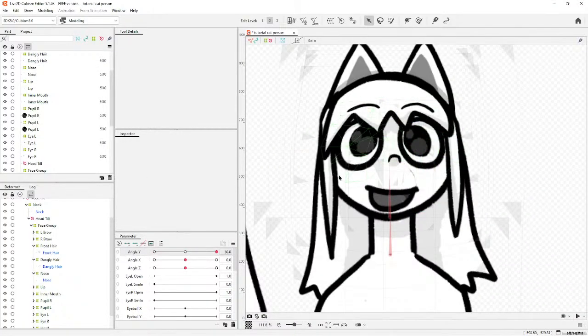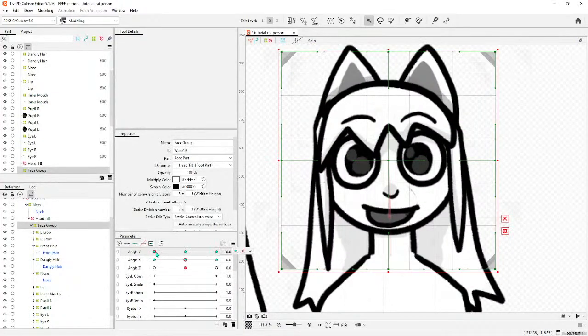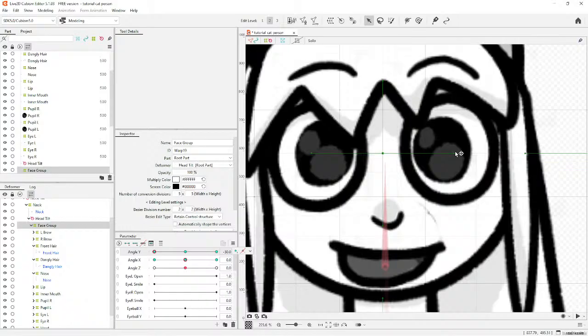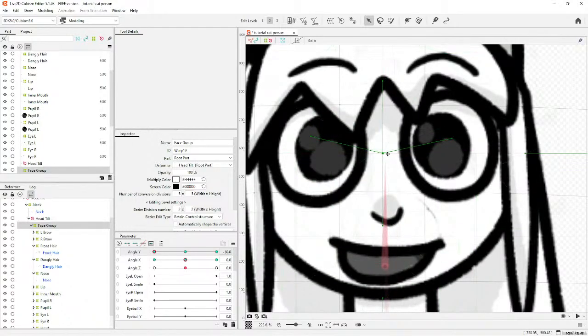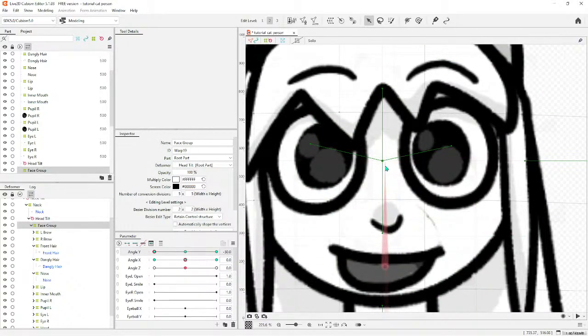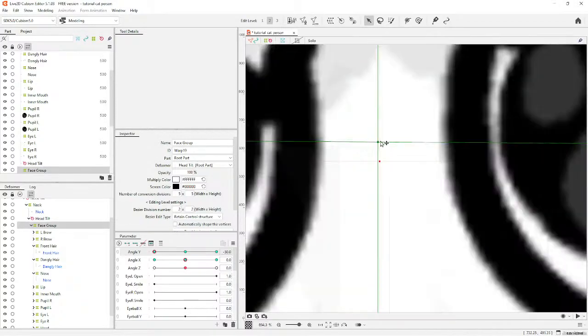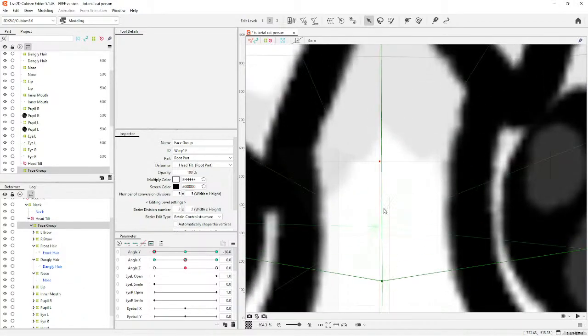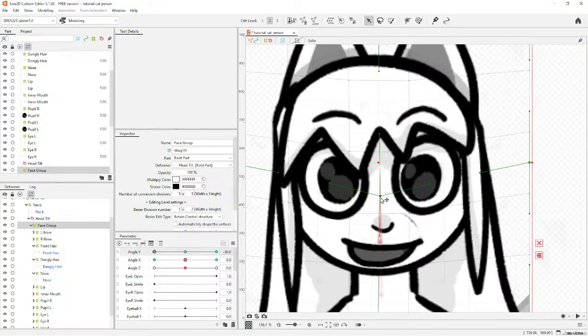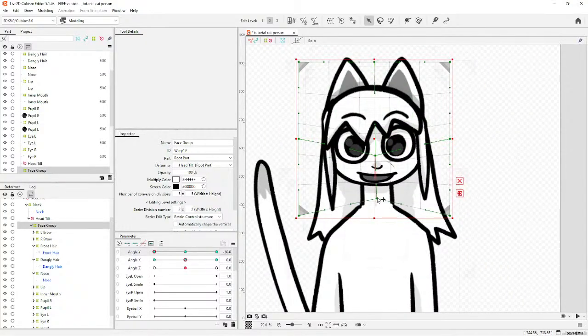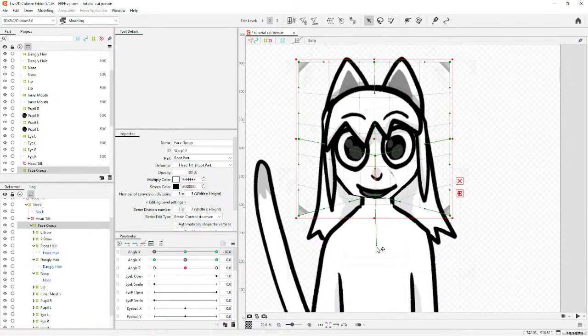Again, you don't have to mess around with the nose if you don't want to. Usually it still looks fine whether you mess around with it or not. And then for this part of angle Y, just move this, undo, move it back to where you want it to go. This one I find to be much easier because you can do something like this. Maybe not that drastically though.